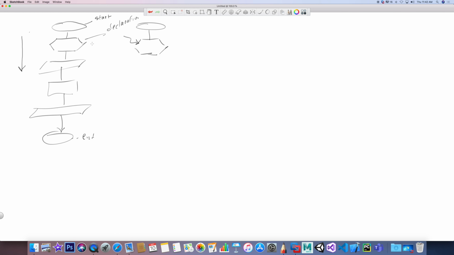That delineates the beginning and the end of the program. Typically we like to declare things, then do some sort of an assignment, then some sort of processing, and then some sort of an output to display the result after processing.